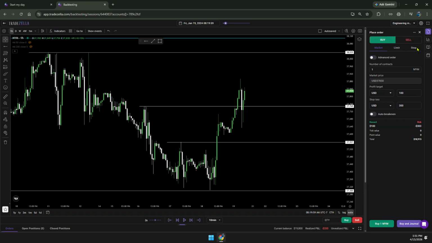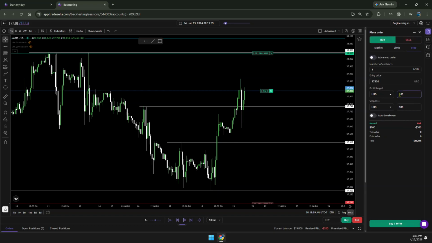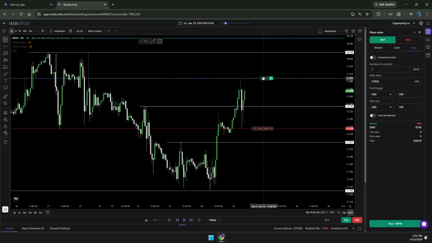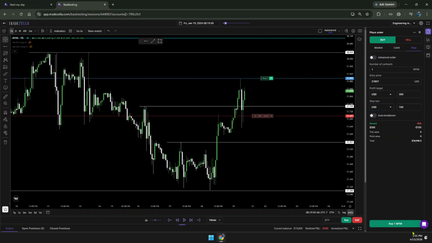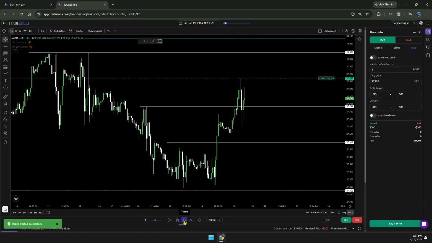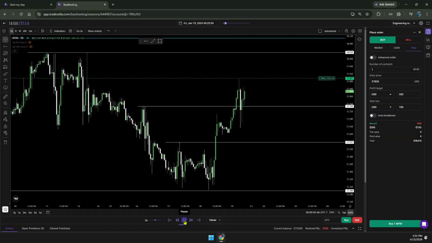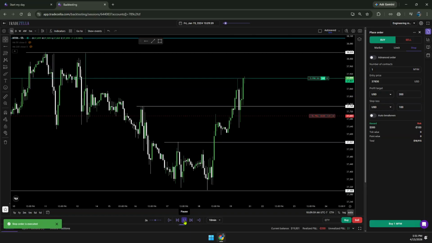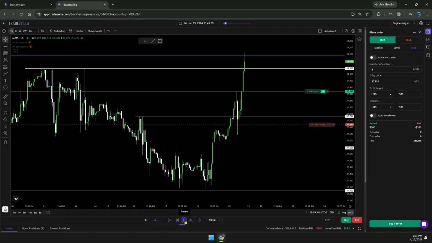So I need to do a buy, which means I know this is going to have to change to 300 and stop to 100. I want to buy here. And you see, I'd still do one contract. It doesn't matter to me. I'm just wanting to see what the quality of these trades is if I do this. Now I can see that I can move this to break even.